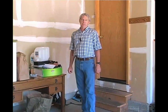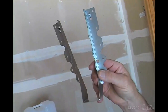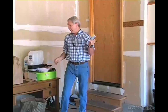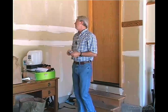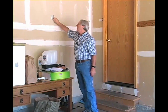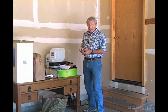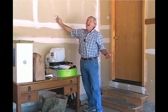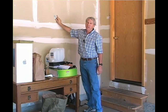If trusses are supported by hangers, you want to be looking for a hanger that's more this size than this size. And you also want to be looking pretty closely at the fasteners used to connect these hangers to the wall. In addition, the hanger should not be against drywall because drywall doesn't have any structural value in that situation, and if a hanger is abutted directly to drywall, structurally you really have a half-inch airspace between the hanger and the wood that's actually supporting the fasteners, and you need to call that out.